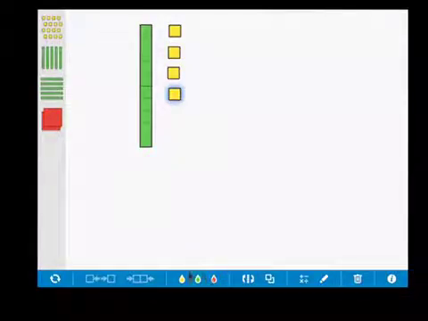You can change the colors. You can space them out using these tools or push them closer together. You can change the orientation once you've already placed a block on the mat. You can use the equation tool and the pen tool.